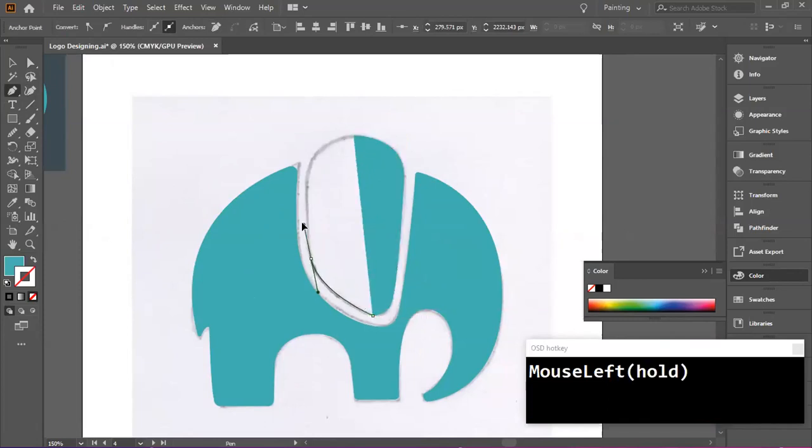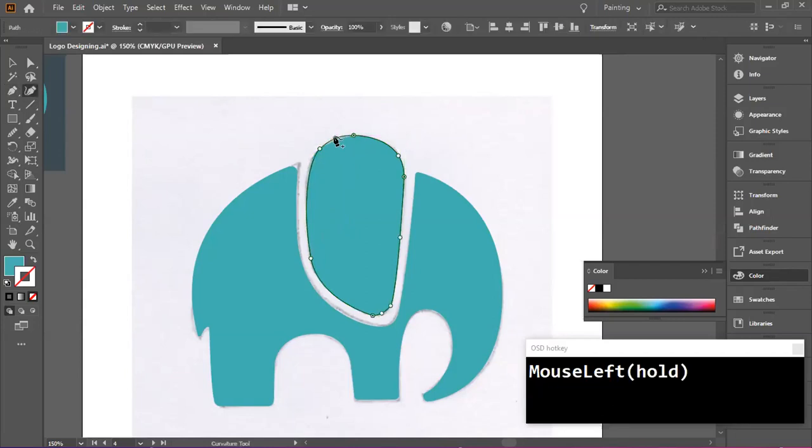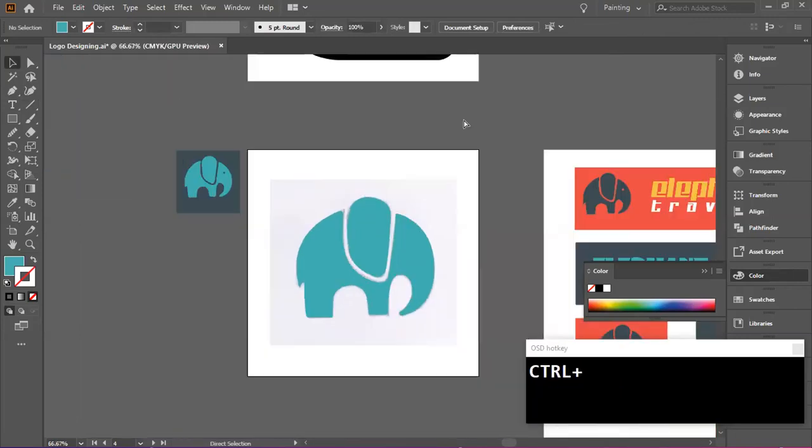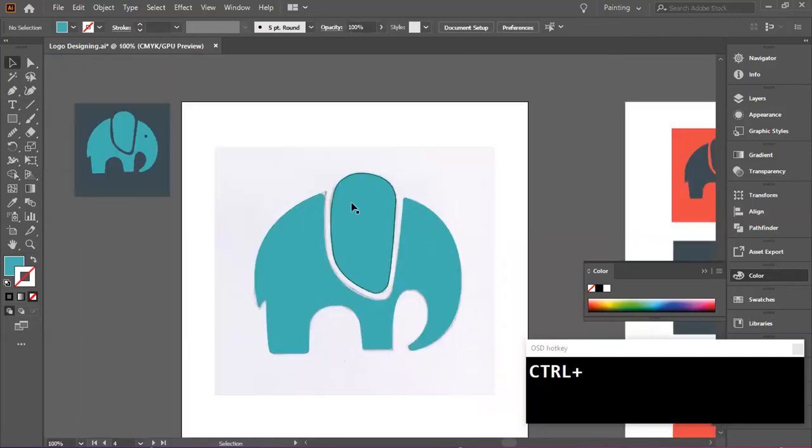I'll make a curve right here. Then I'll use the curvature tool to make this a bit curved. So that's it, guys. This was all about the ear part.